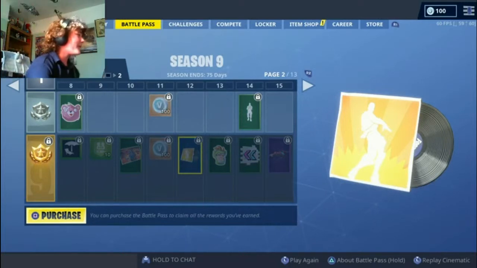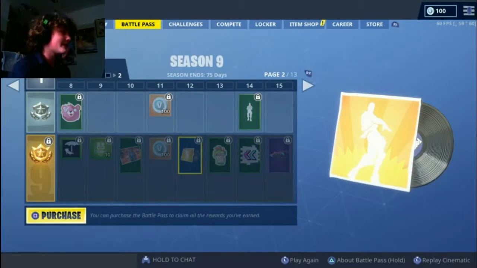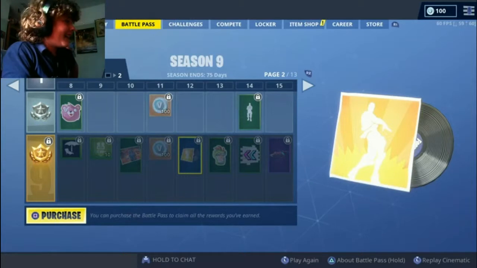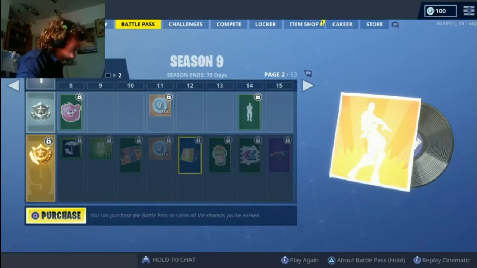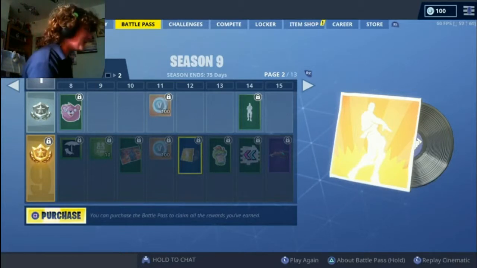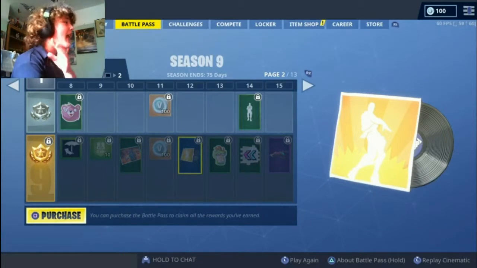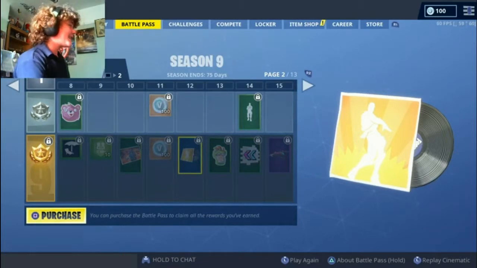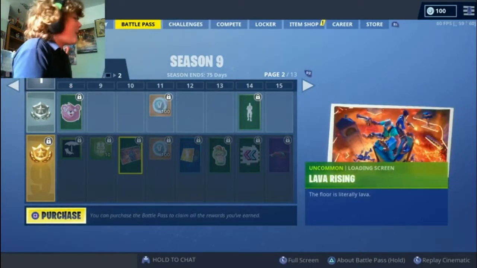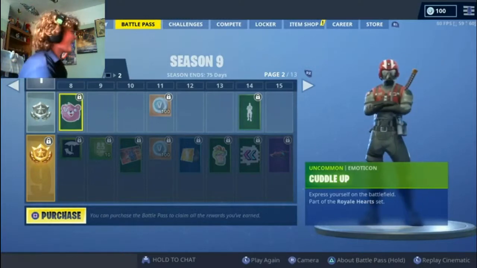Oh dear. That's incredible. I mean, especially because I didn't actually get to that tier in Battle Pass Season 4, when it was in the Battle Pass. Yeah, I went into the Battle Pass this season. It's incredible. This is the best Battle Pass that ever existed in Fortnite so far, and this is only page 2. I mean, come on. Okay, we have Lava Rising, that's pretty good. Good luck, I like that, that's funny.